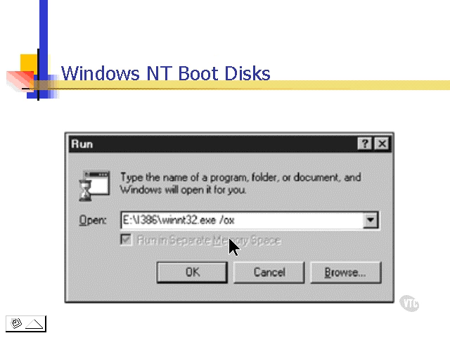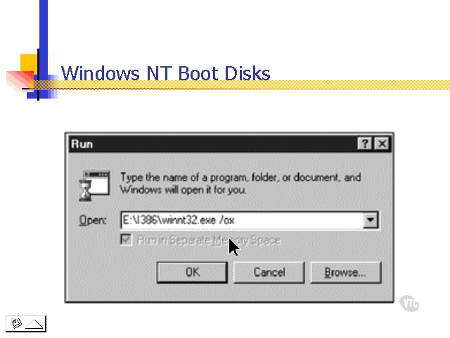This will create the Windows NT boot disks without doing a Windows NT installation. Again, this needs to be done from a computer that has a previous installation of Windows NT.